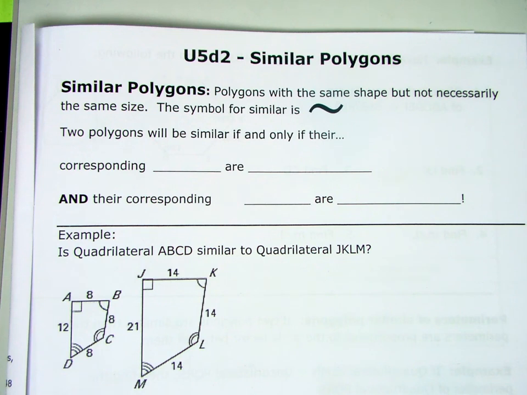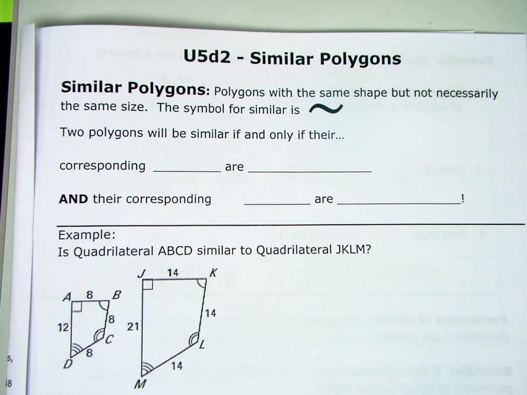Alright, but today we're going to look at similar polygons. Similar polygons are polygons, which we haven't really talked about since forever ago, like middle school. Polygons are just flat, two-dimensional shapes that are made with segments. So they're not going to be curved. They won't be like circles. They'll be flat, so they won't be three-dimensional like a cube or a prism.